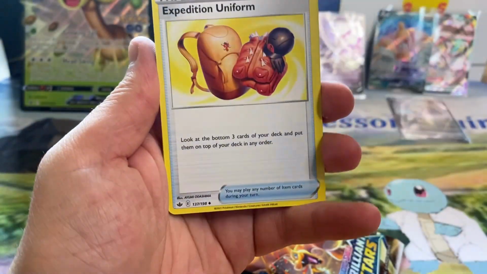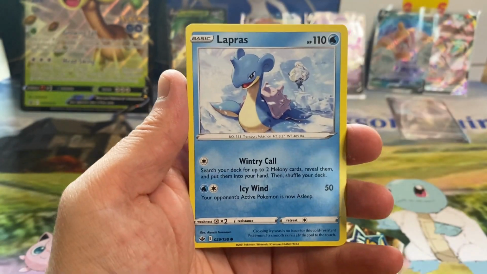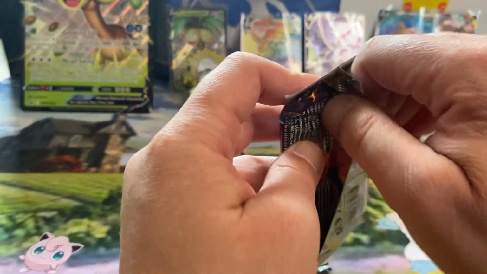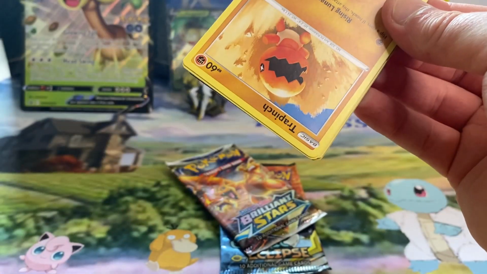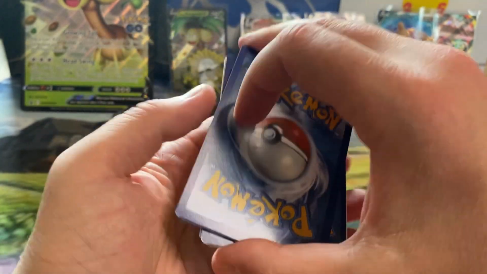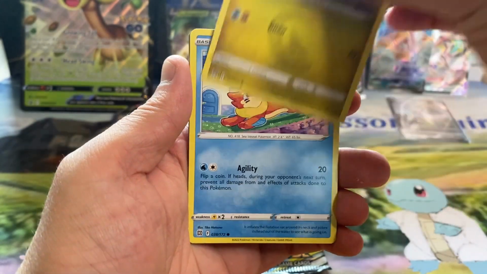But anything will do. So we've got Energy, Expedition Uniform, Peonia, Raboot, got Mareep, Rockruff, Swirlix, got the Lapras, Deerling, Flannery Reverse, again got a holo. It's not bad at all. Let's go with Brilliant Stars. So from Brilliant Stars, it's the Arceus V Full Art I would love, and the Arceus V-Star Gold are the ones I'm after. So we've got the V-Star Marker, Clang, got Barry, Grottle, Trapinch, Gible, Weasel.